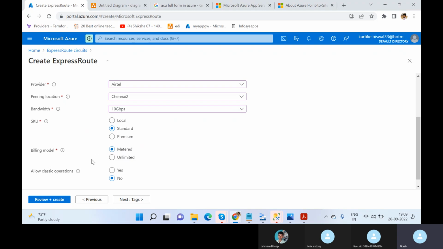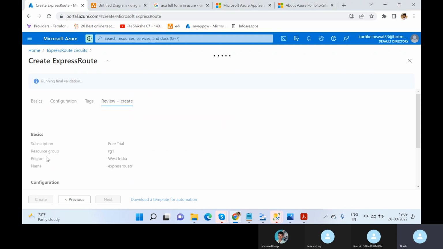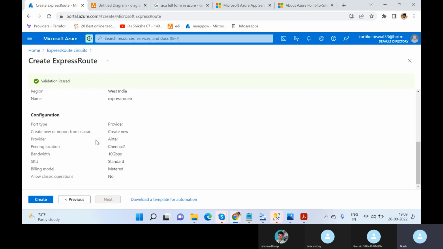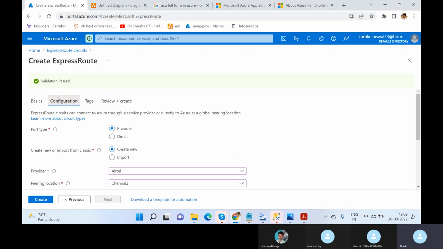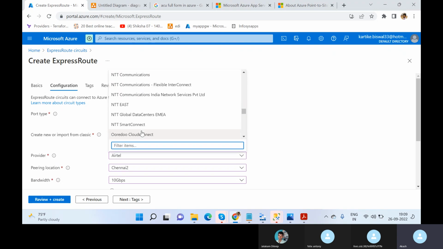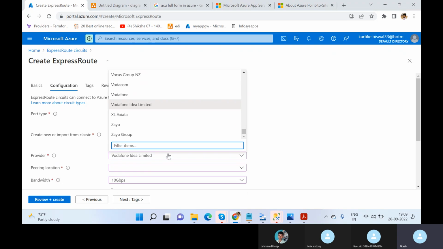Okay, so that is the concept of ExpressRoute connectivity. Once you give a request for this, it will take 30 days for them to process your ExpressRoute connectivity, and then it will be configured. So that is the concept of ExpressRoute gateway in Azure. Using this, you will draw a physical connection from your region to the Azure cloud.